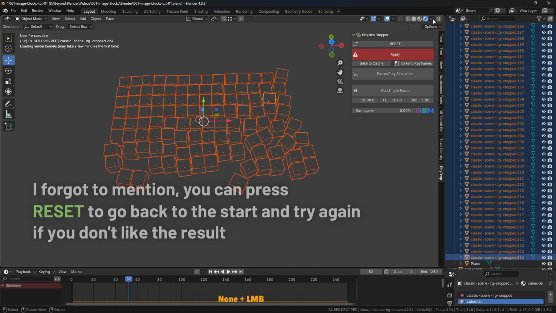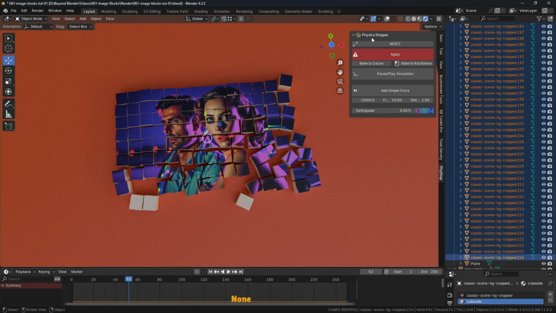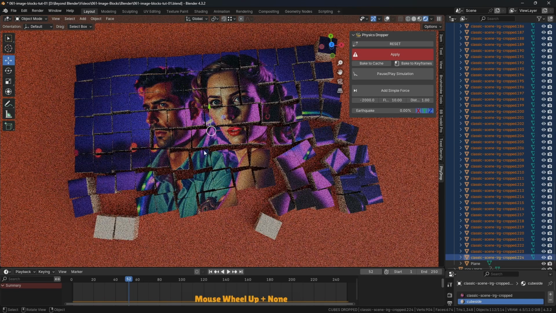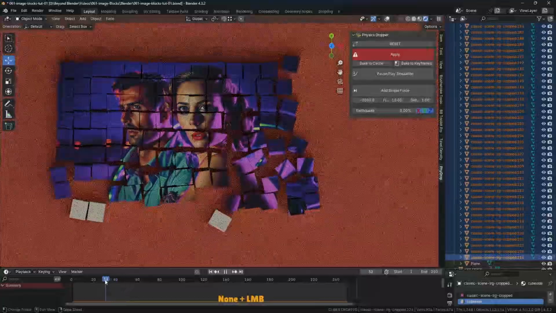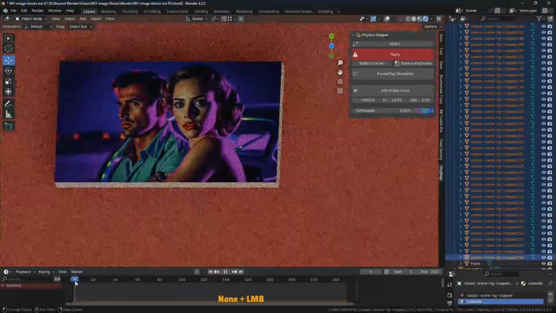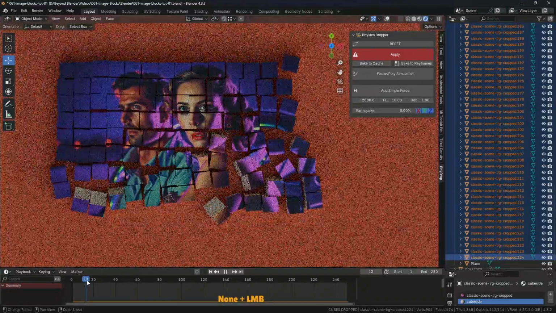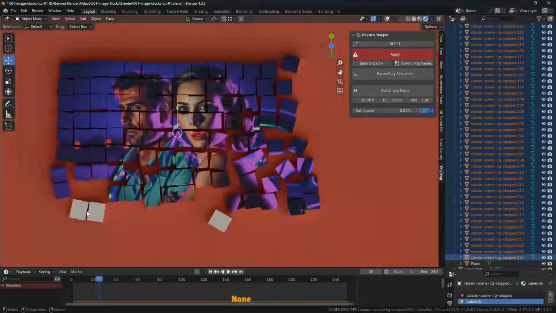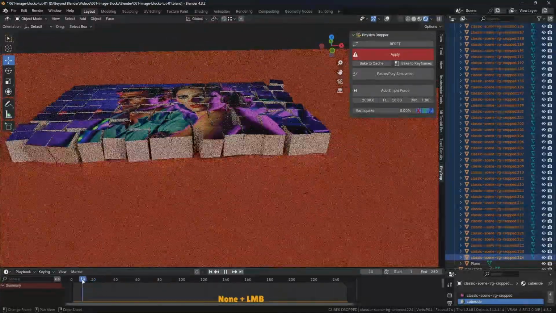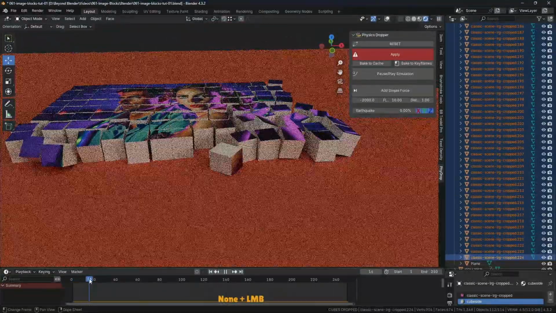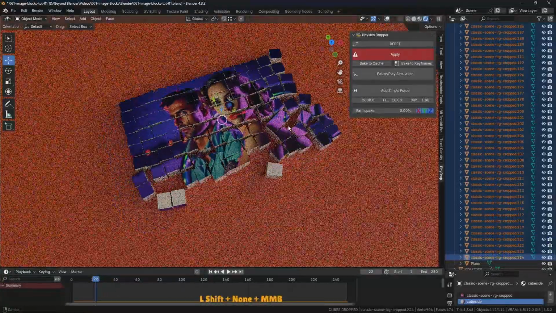If I switch over to rendered mode, you can see the effect. Let me just turn off the overlays like so. This is the effect we have. Switch to the top view. Again, if I scroll through the timeline, there's our starting point, and then impact, then the cubes. Some of them turn over as well because they were quite high up when they fell. Like that. Pushed over by the other cubes. So that's essentially how I did that, and I think it's a really great effect.